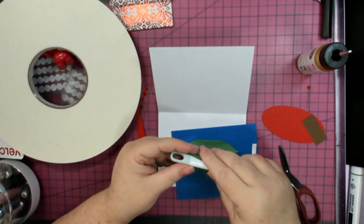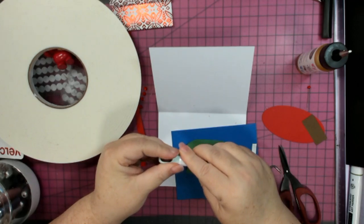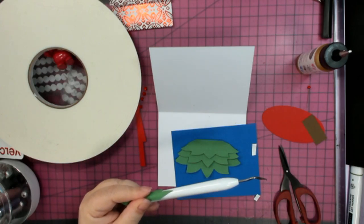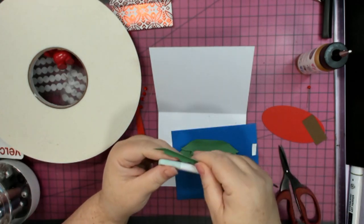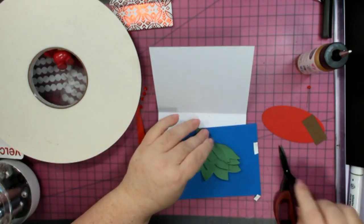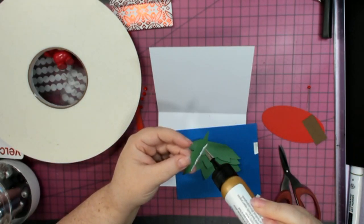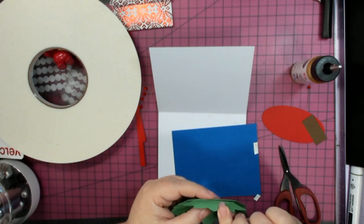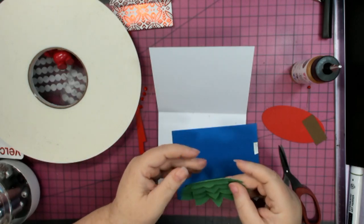And see if I can do this one just a little bit. If you had a thinner pencil or something, that might help. Okay, so that did a little bit. See how it's, I'm not going to put foam tape on this little piece. But I am only gluing down just the top, and we're going to line this up with the top. Now, if you don't get the top of this perfect, no worries.